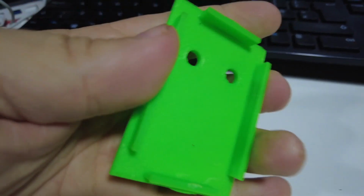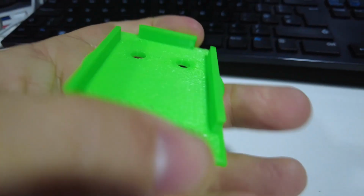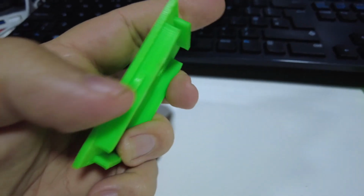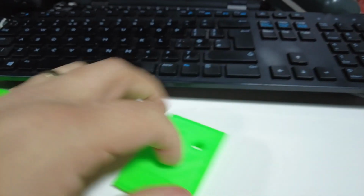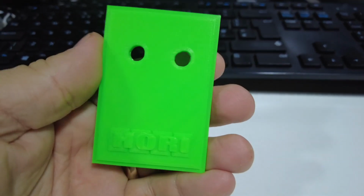These are thicker supports on the side, so all looking good, but the 2mm wasn't enough. It needed to be 4mm. Got the calipers out and measured it. It needed to be 4mm. So hopefully this is the final one, and this is looking really nice now. So the print quality on the Hori logo is pretty cool, if that focuses.